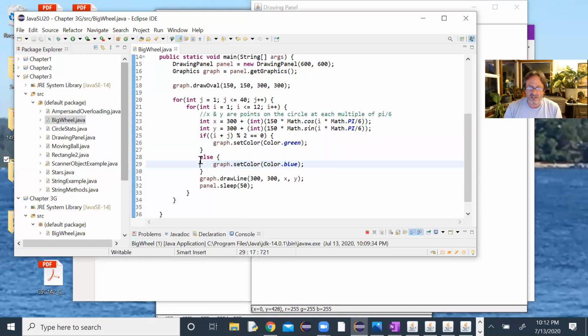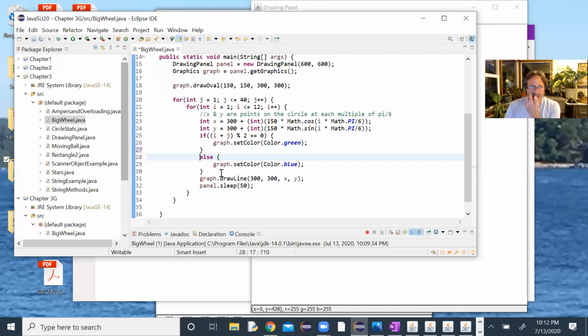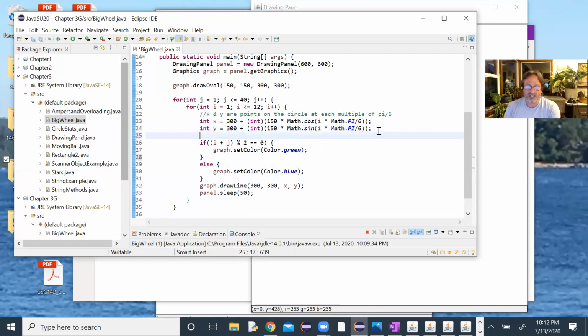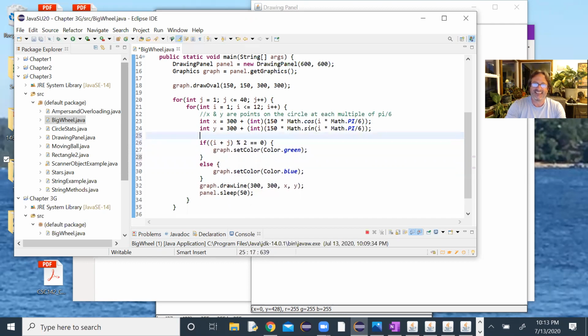One thing you could do is pull this else back up to there if you want. That's a common way of having them linked. I like it there better because it's easier to see. It doesn't matter. Maybe I put a comment in here about what I'm doing with the colors. We want, let's see, alternate. I'm not going to try to explain it. We'll leave it like that.